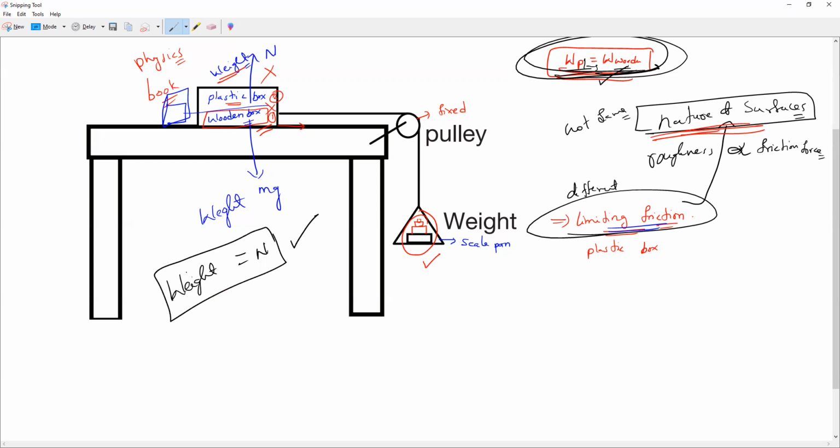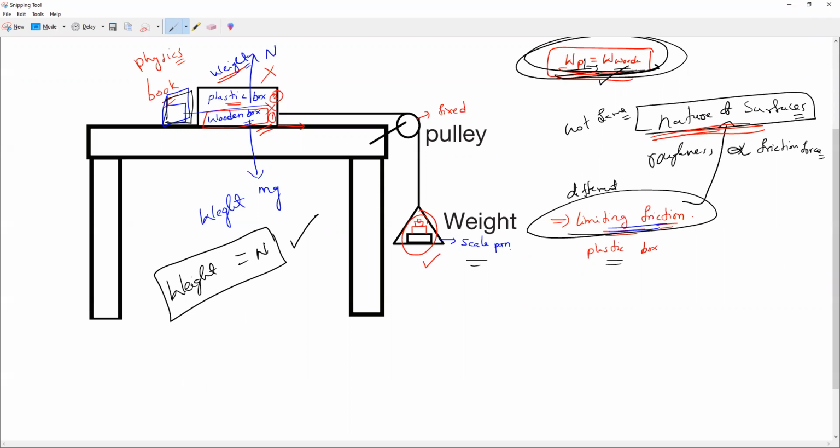First, drag one book on the surface and find the limiting friction. Now put two books over each other and find the limiting friction. Next, repeat the experiment by increasing the number of physics books more and more. Now you can check, all of you, the weight of the books always gives the normal reaction. Now you tell me, does the limiting friction remain the same or not? That is the question.